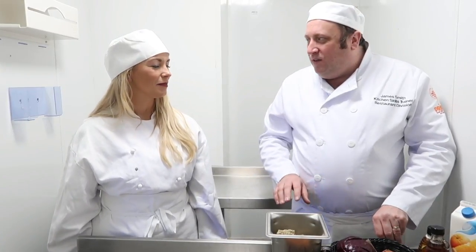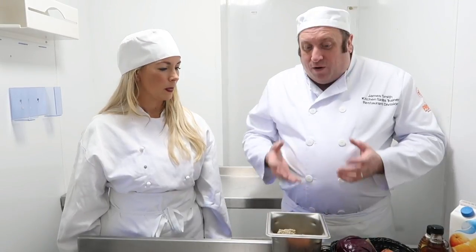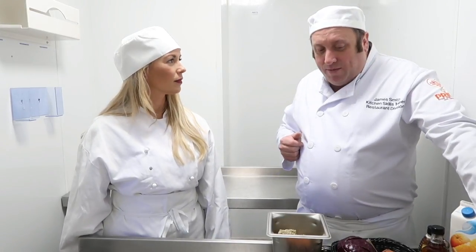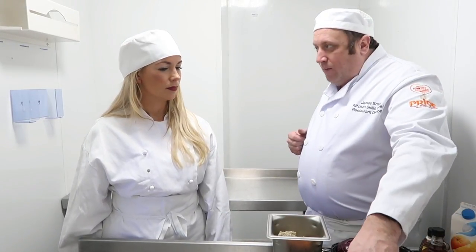Number one tip for me is cooking a roast dinner is actually really, really easy. It's the timing that people get wrong. So as much prep as you can get done in advance, the better you will be. So if we do a lot of these the night before, we can pre-boil our roast potatoes or steam them off first. We can do the same with our parsnips. Do that, cool them down, then it's just a case of finishing those in the oven a bit nearer the time when your guests are arriving.